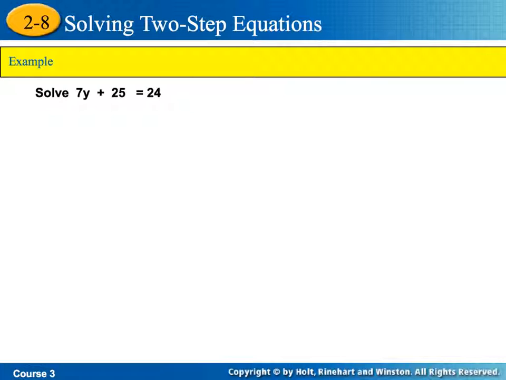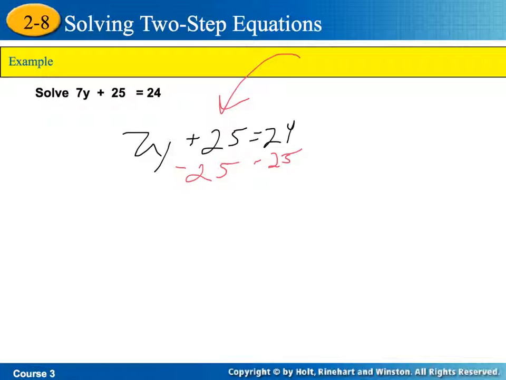All right, so we have 7y plus 25 equals 24. Now, what do we want to get rid of first? Get rid of this 25. Go backwards in the order of operations. Subtract by 25 first. So now if I take 24 minus 25, you get -1. I hope you didn't get 49, just because they look like numbers that you can easily get rid of by dividing now. Go through the operations. Watch those parts.